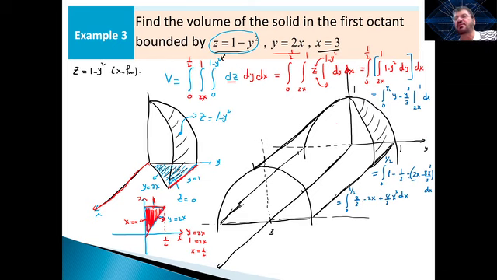Now we integrate with respect to x, guys. What's the integration of 2/3? So this is equal to 2/3 x minus, the integration of x is x squared over 2, so the 2 goes away. This is x to the fourth over 4. 4 with 8 is 2, so this is plus 2x to the fourth over 3. And this is from 0 to half.